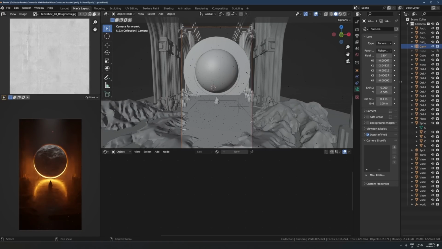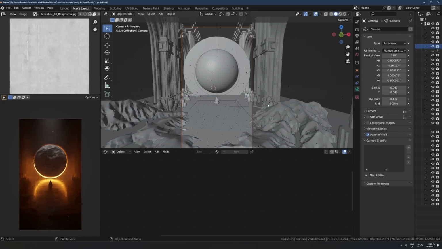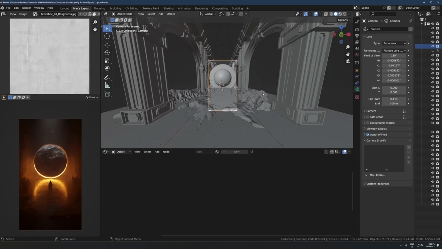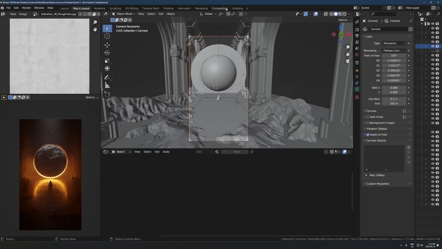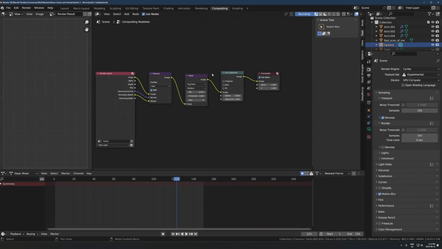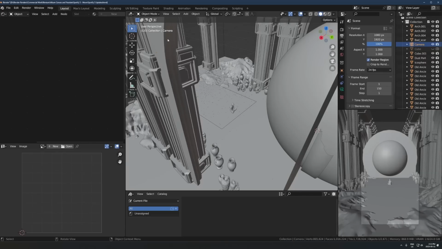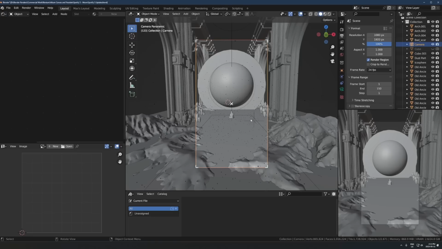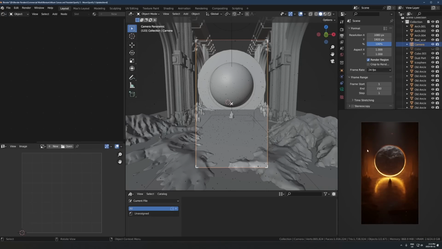But that's there. Depth of field does not matter. So yeah, that's pretty much it. In the compositing, there's a bit of glare node, a bit of lens distortion, not anything crazy. And that's it. This was for the Spotify canvas again, so I had to render it at 1080 by 1920 vertical.